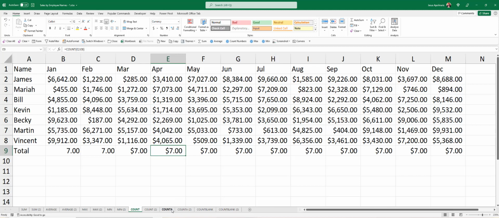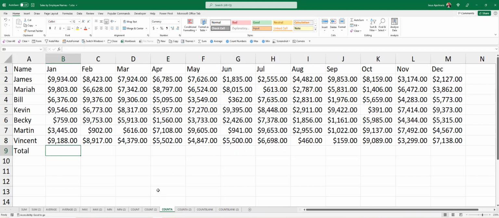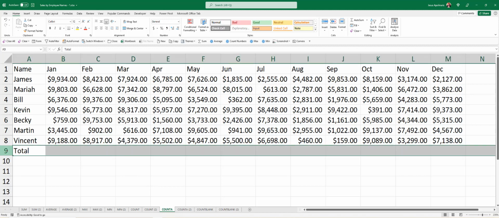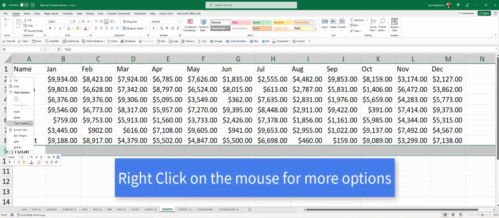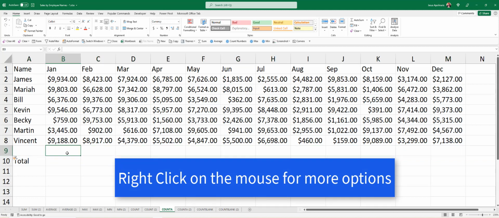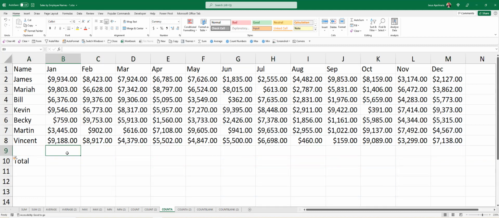Now we're going to go to CountA, which is pretty different. Let me right click and hit insert. Now I'm going to type in a letter, because the CountA function is basically the same as the Count function, except that it calculates not only the selected data that has numbers, but also the data that includes text.